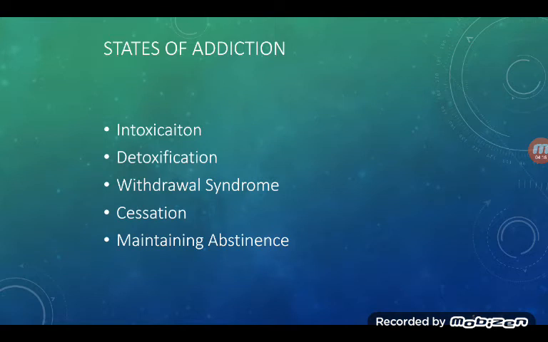Withdrawal syndrome is a group of signs and symptoms that occur in physically dependent persons when the drug is stopped. The symptoms are often opposite the effect of the drug produced before it was withdrawn. Cessation and maintaining abstinence is treatment with other drugs that may be used to decrease craving and prevent withdrawal syndromes.